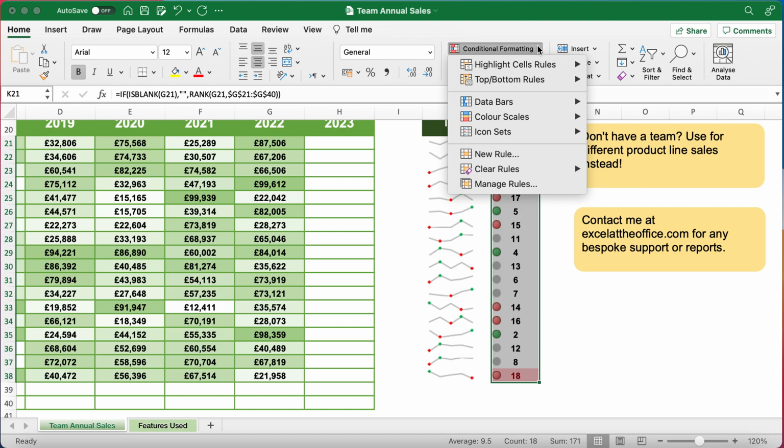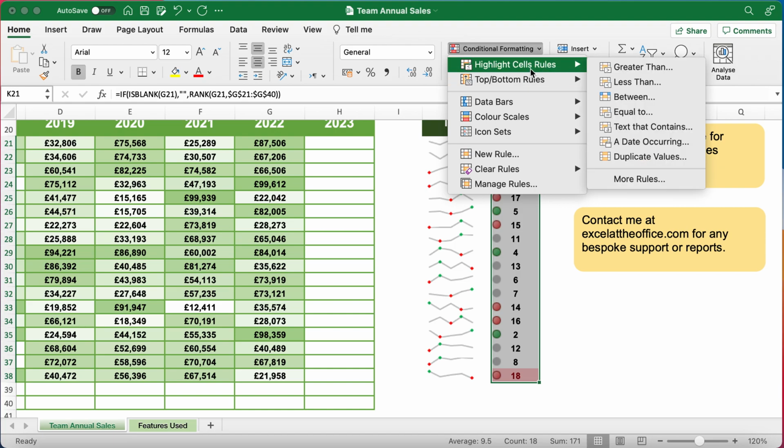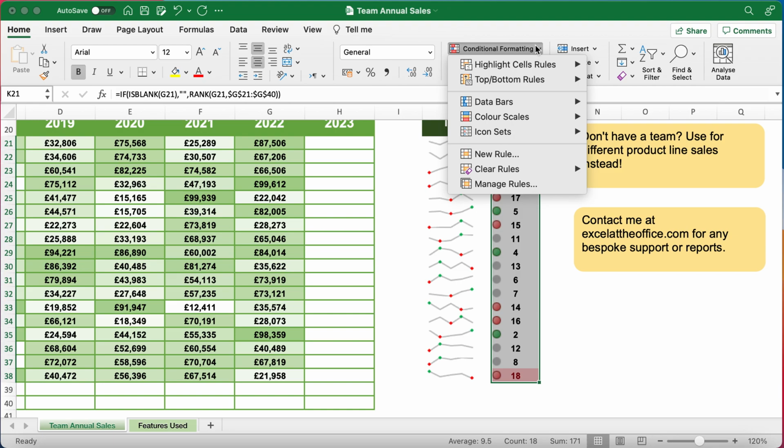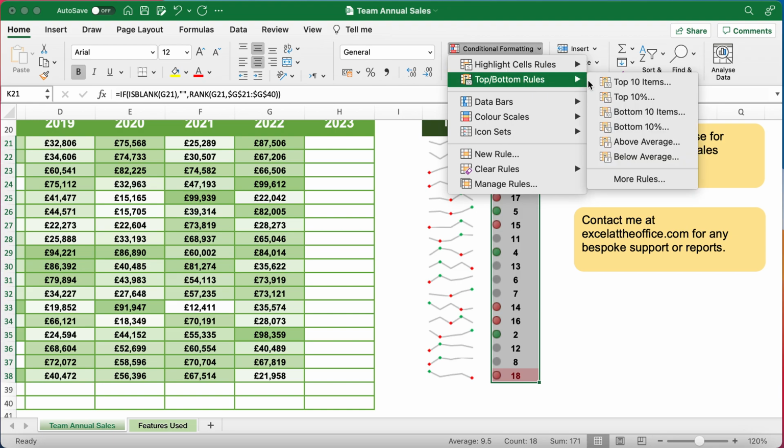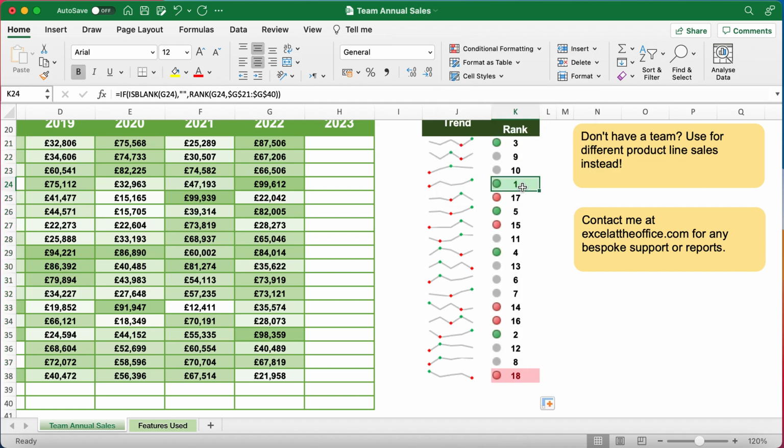So I used just some highlighting of the cells, and I used the top and bottom rules. So the top cell and the bottom cell, and I just highlighted the top cell with a green background, the bottom cell red. And I also used the green circles and red circles to highlight. I didn't want to just highlight the top and bottom. I wanted to give you an indication of what the top 4 or 5 were and the bottom 4 or 5. And everything else is grey in the middle.